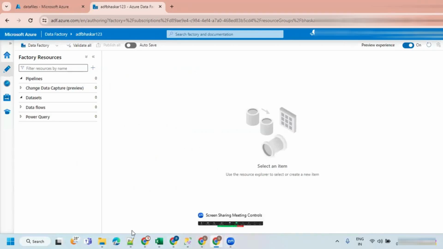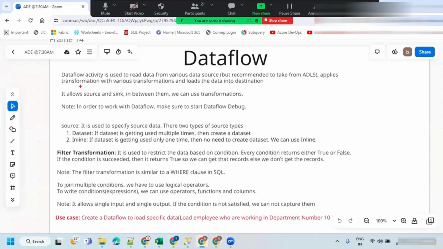I wanted to talk about a few things about the data flow here. A data flow activity is used to read the data from various data sources. When you go for data move and transform, we have two activities. One is the copy data activity, just for ingestion, and second is the data flow activity to transform the data as per your business requirement.